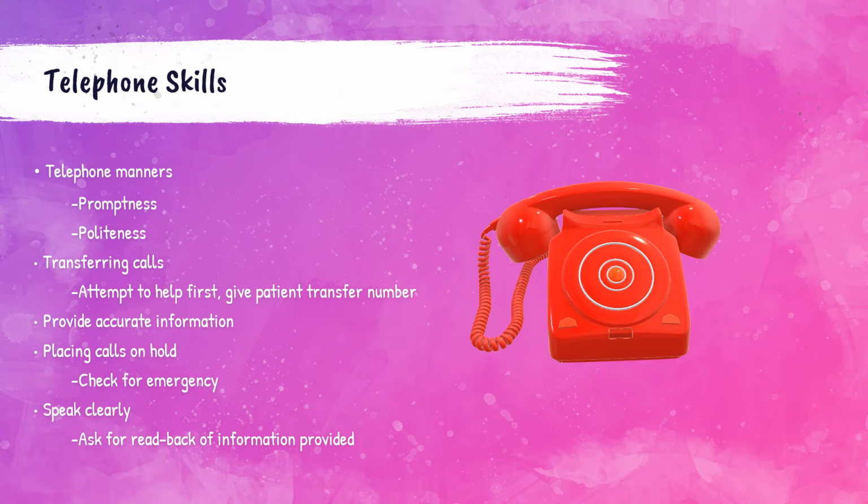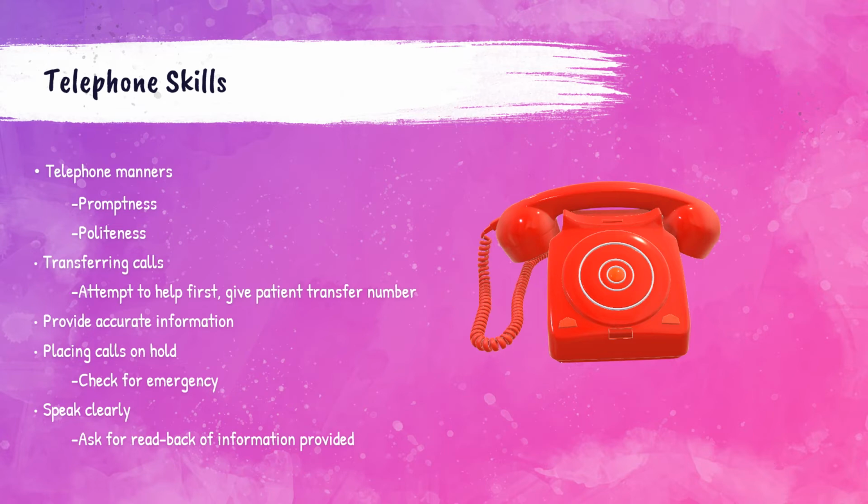Accurate information must always be provided, and if the phlebotomist does not know the accurate information, the caller needs to be referred to someone who can help them. So for example, if I got a call about something I was unsure of, I would tell the caller, "I'm unsure of the answer to that question. However, let me get you in touch with someone who can answer it for you." An incorrect response would be, "I don't know, sorry."